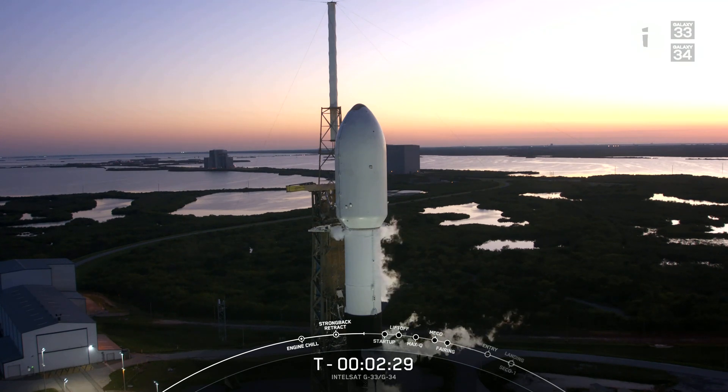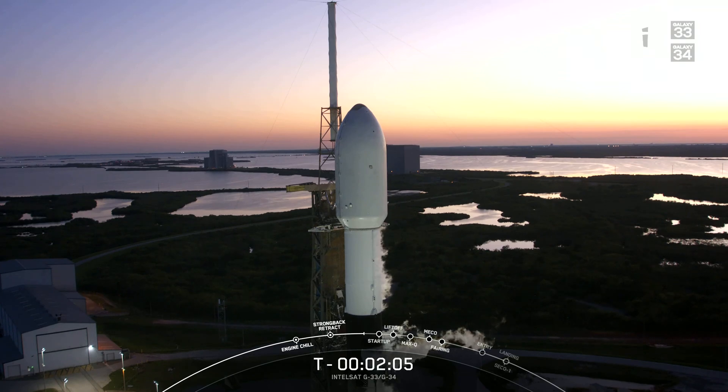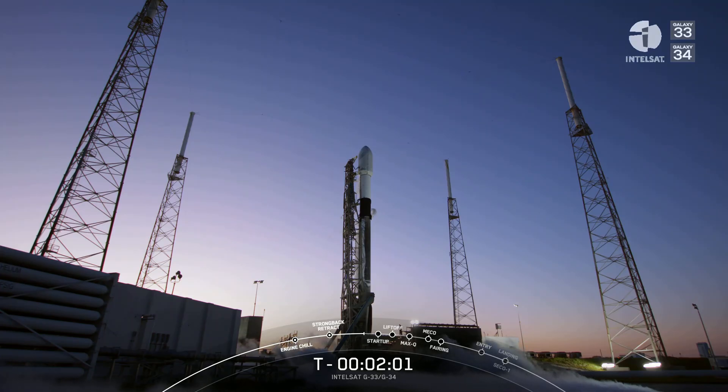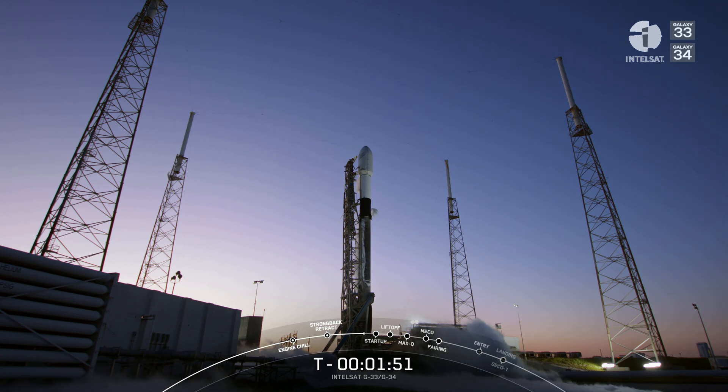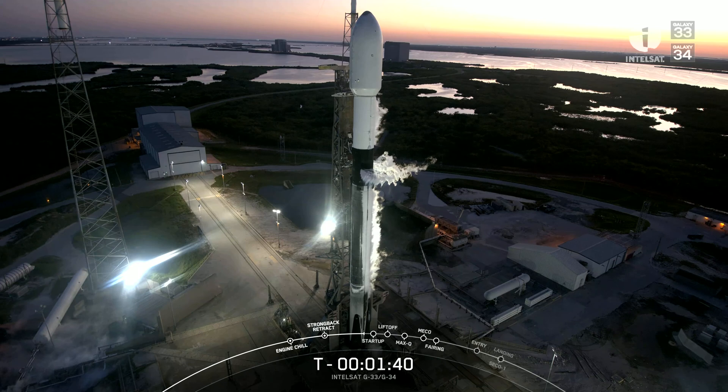You can see a little bit of white clouds — that is normal. The vehicle has chilled liquid oxygen, and the clouds you see are the chilled gas above the liquid oxygen tank surface that we vent overboard to maintain pressure in the tank as needed. When that gas comes in contact with the warmer, humid, moist air of Florida, it condenses into clouds or water. At T-minus-60 seconds, Falcon 9 will be in startup, where the rocket's autonomous internal flight computers take over the launch countdown. Just inside the T-minus-2-second mark, we light the Merlin M1D engines for liftoff. Stage 2 LOX load is complete — that concludes propellant loading on Falcon 9.